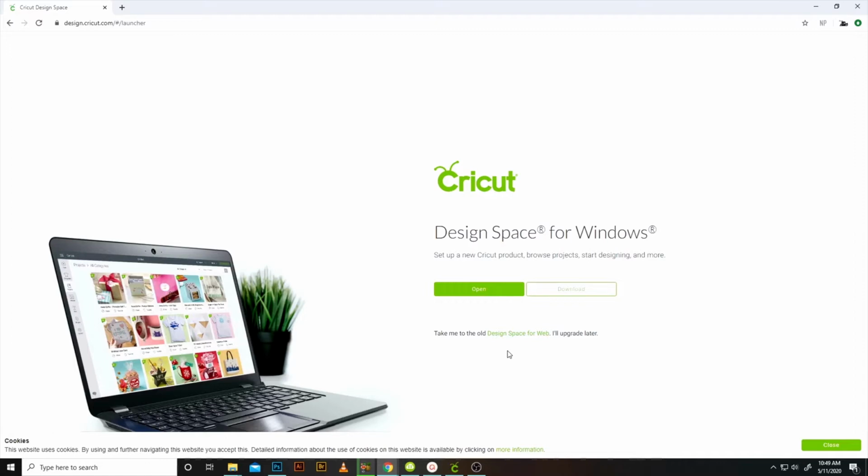So first you have to make sure that you have Cricut Design Space downloaded to your computer. There is no longer a browser version of the software, so you will also need to create a login, which is free. So this is where you'll find Cricut to be able to download. design.cricut.com. And I already have it downloaded and I've created a login, so we're just going to go ahead and get started.